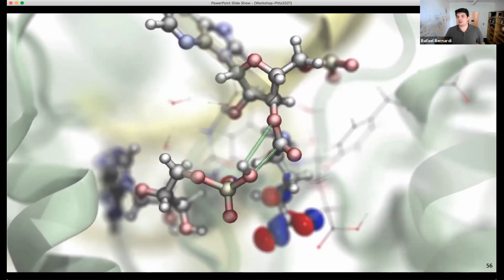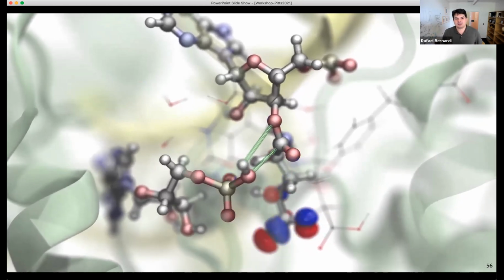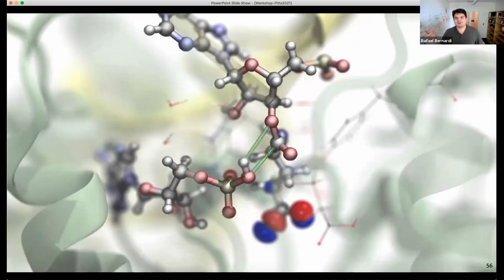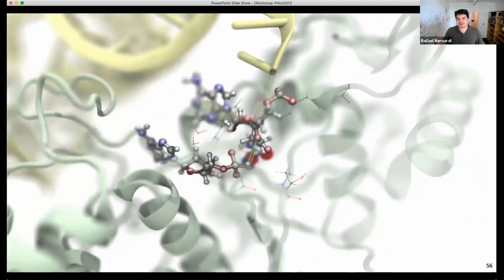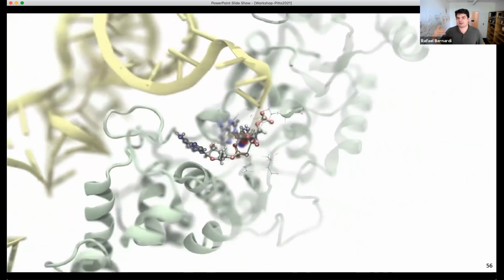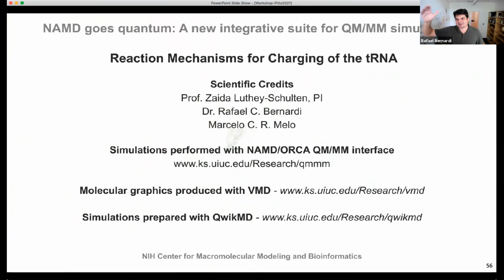So although QM is very expensive compared to the classical for one step, in the end the simulation itself is typically cheaper than the MD simulation, because in regular classical MD we're interested in phenomena that happen at the microsecond time scale, from nanosecond to microsecond, so we want to go in that range.